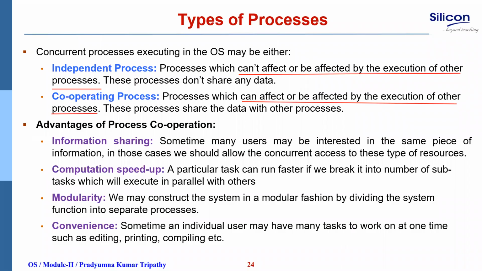Computation speed up: I want this work to be done by multiple processes. A task may be divided into subtasks. I want to add 2 matrices, 100 cross 100. I will run 10 processes, and each one will be given a 10 cross 10 matrix to compute. So every process will do the same task. I want to have a computational speed up.